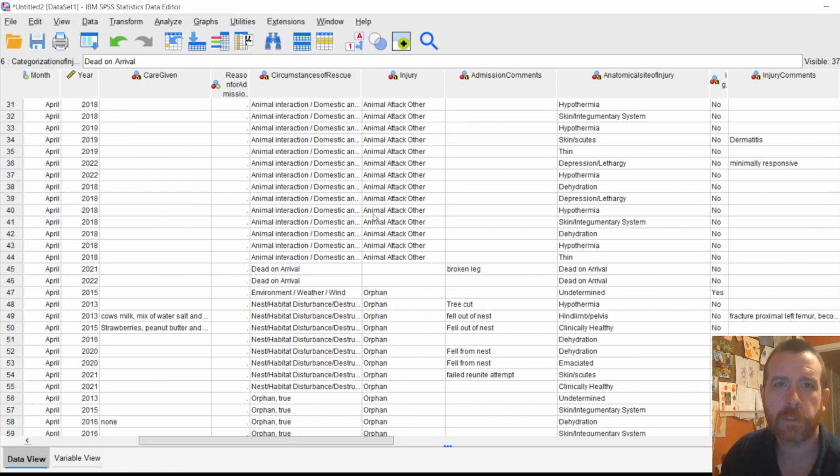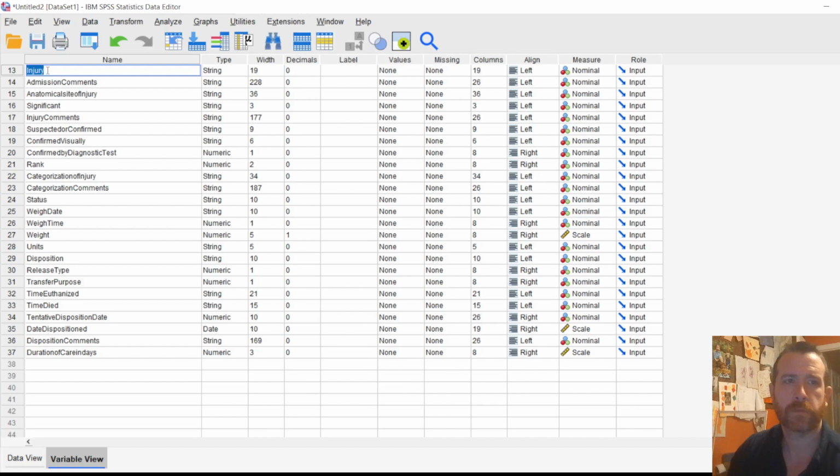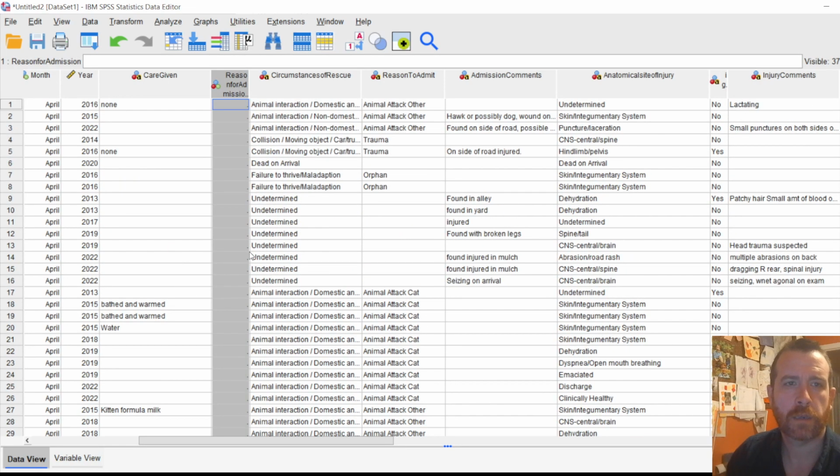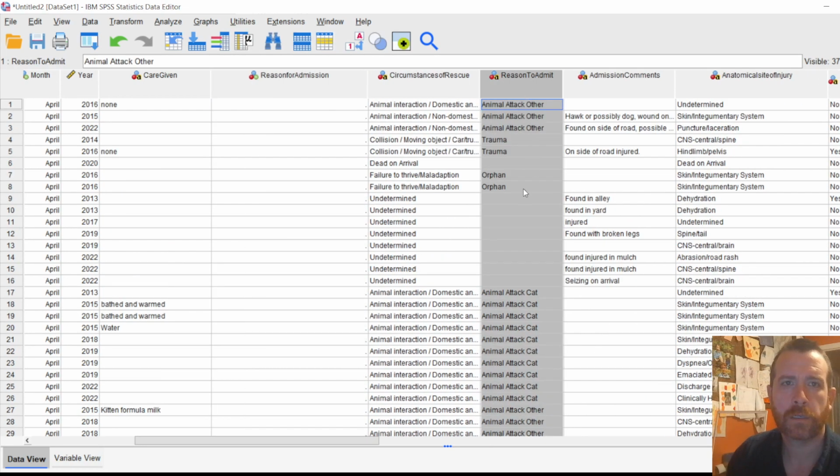Yeah, so what I'm going to use is the injury one that I did, where I take what put it into the hospital in the first place. I should probably not call this injury. I should probably call it reason for admittance. Oh, I can't have any spaces, so I'll just do camel case. So now I've renamed the variable so that it is actually what it is. Now I have lots of individuals that I know why they were brought in.